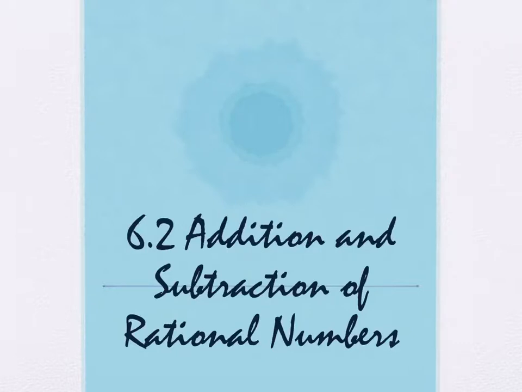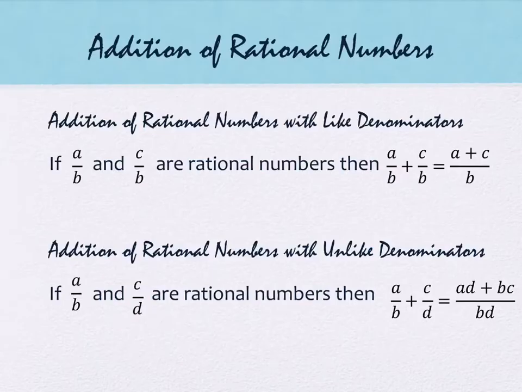So as we're taking a look at that, your book still has it set up in this order, so I'm going to do it that way, but just be aware that it doesn't always come this way in all the curriculum choices that are available these days. All right, so to start with, addition of rational numbers. I hope that you've printed these off. Yes? Some nodding. Okay, that's good.